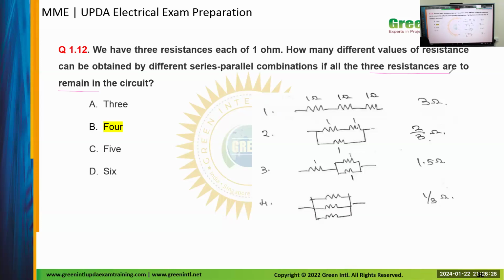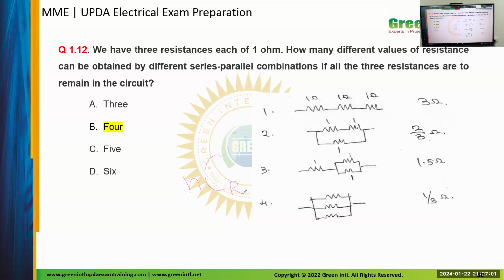You may have one doubt: suppose in your exam, instead of 3 resistances, they ask for 4 resistances, what is the answer? They never ask such questions, because that would need the formula nCr. In mathematics we study combinations and permutations, and by using them we may calculate it, but in our exam they never ask that. So we forget about that part.